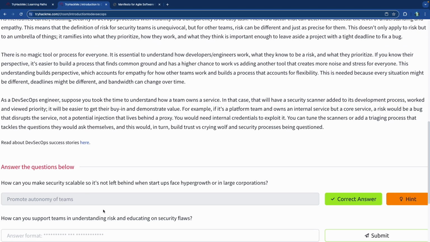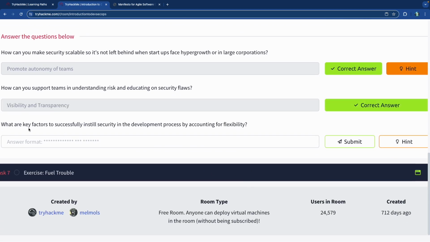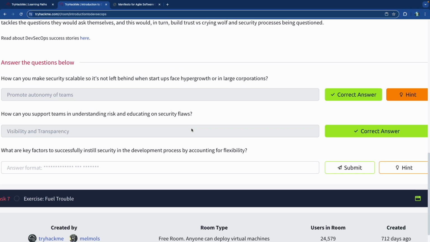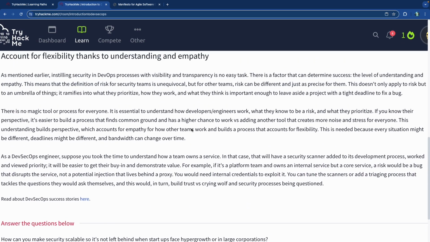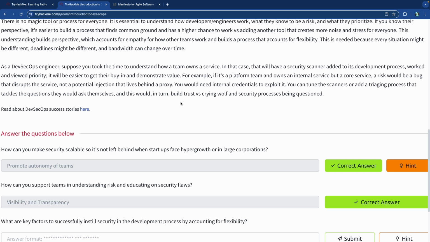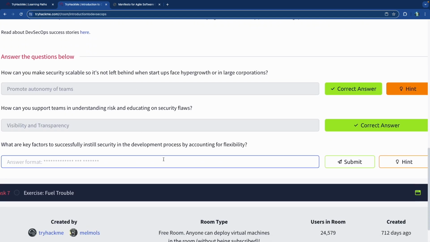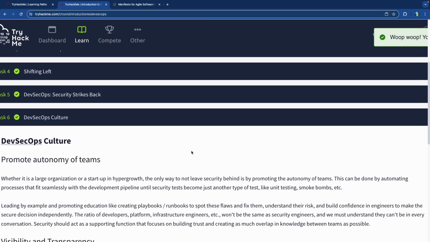Copy and paste. And finally, what are key factors to successfully instill security in the development process by accounting for flexibility? I think it's understanding and empathy. Yeah, I believe that's what the answer is. It's not accounting for flexibility. Understanding and empathy are the two factors that will allow you to do that. And there you go, just like that.